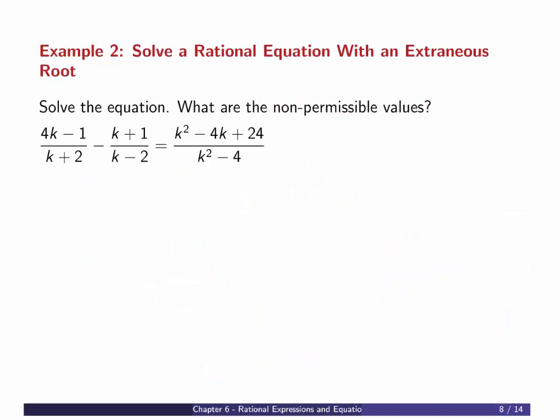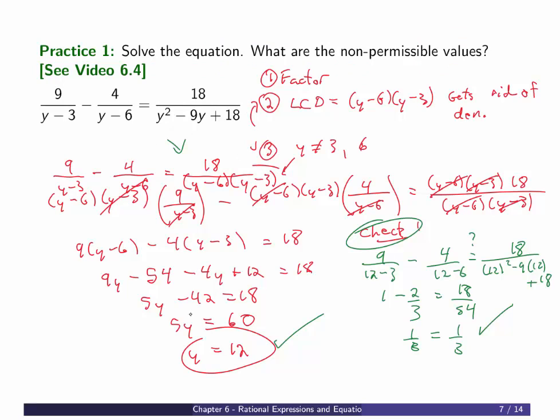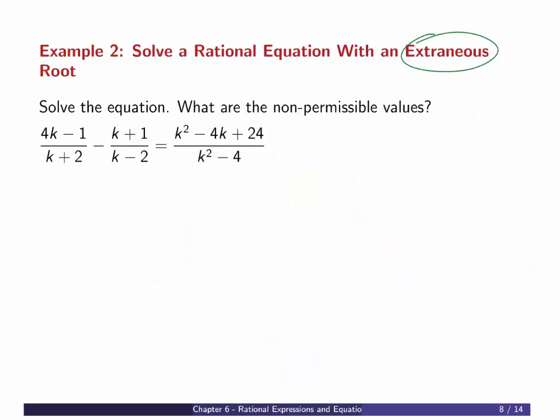Now, the last way to finish this off here, before we do the word problem, is talking about an extraneous root. Basically what's going to happen sometimes is you're going to have a squared term. So imagine if y here was squared, then you'd have two solutions. You check them both. One of them may not work. It might not fit into your non-permissible values right here. Or it may. Okay, so let's see what happens here.